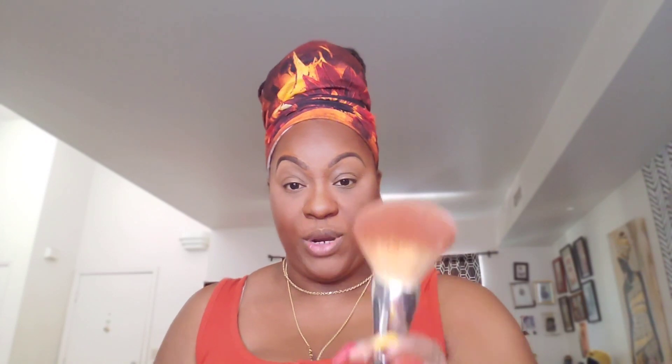I am going to go into my really nice and big fluffy powder brush. I actually got this brush from Amazon — I believe it was $10. They've got some pretty good quality brushes so y'all might want to check that out. I'm going to go all over my face pretty much everywhere else where I didn't set, and just set with this brush. I really like this powder because it helps to blur the lines.